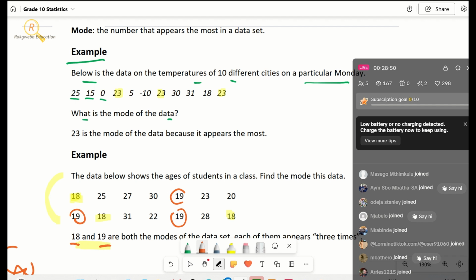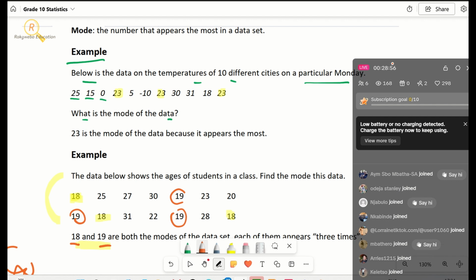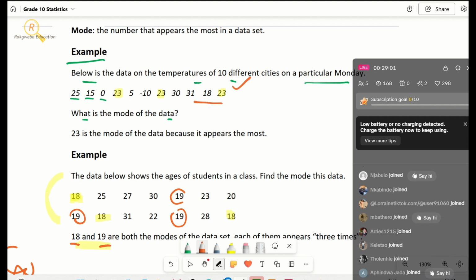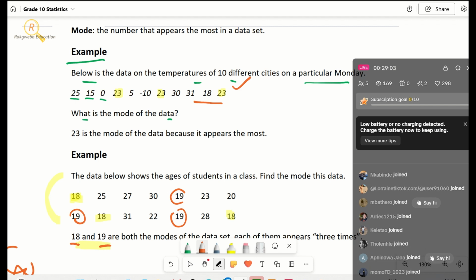Super easy. Okay, sharp. Lastly, from this data set, can you guys tell me what is the maximum value in this data set and what is the minimum value? The maximum value and the minimum value.